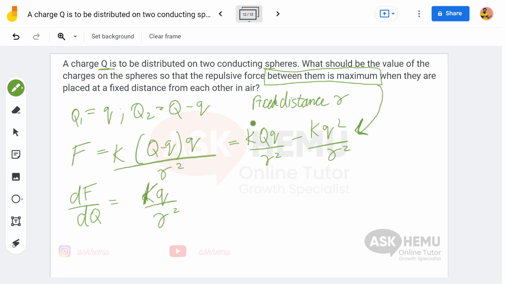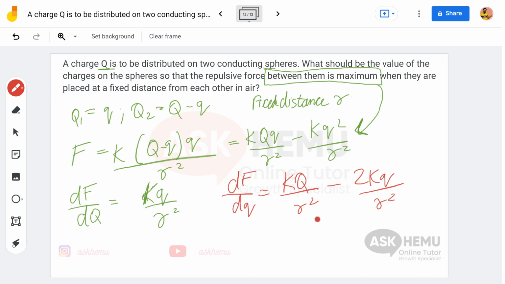So let's now see here. If we have differentiated df by dQ over r squared, now the condition for maximum is on the second derivative, but I can't take a second derivative here because this goes to a constant. If I do take the second derivative and I'm not getting a value less than 0, you can see that it does not fulfill the condition for a maximum. So in fact, I should be differentiating df over d small q to get the answer that I desire: kQ over r squared minus 2kq by r squared.